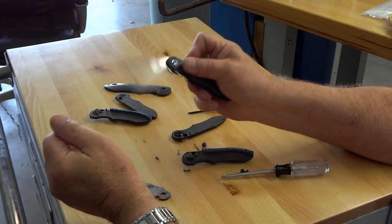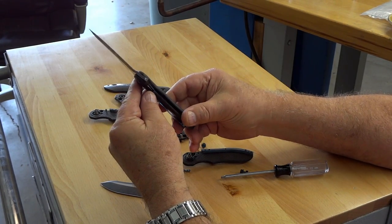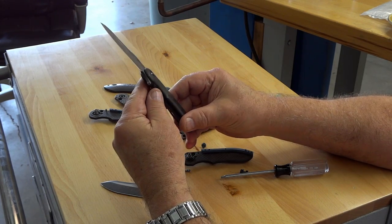Well, let's take a little break right now and let Jerry set up, and we're going to take one of these bad boys apart, show you inside and out what makes this thing tick. I think you're going to be surprised at how few parts are really involved and how simplistic it really is. But it was a long road to break it down to so few components and make it as simple as it seems. So let's transition over to the workbench and see what's going on inside. Here's the Bluemax 2, the flipper that was made prior to the automatic.